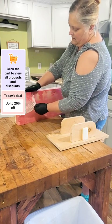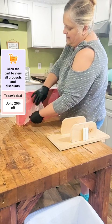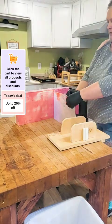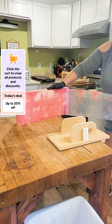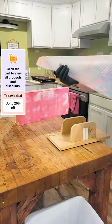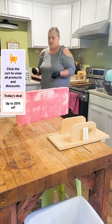Let me get this liner off. The inside of this, my liner's starting to break. I'm gonna have to get a new one. The inside of this particular one is a white swirl, which, I love swirls. It's pretty. I wish that I could stick this up here and you all could smell it, because it's amazing. I absolutely love this fragrance.